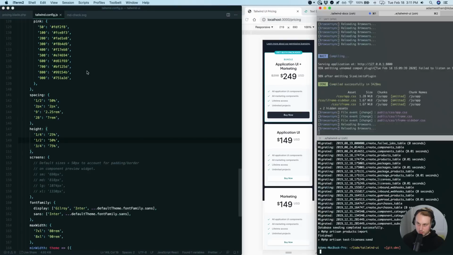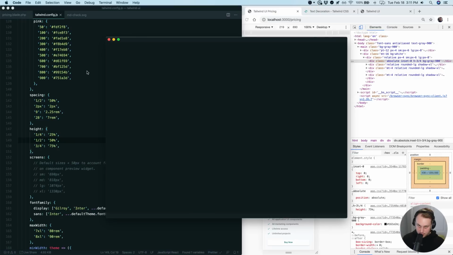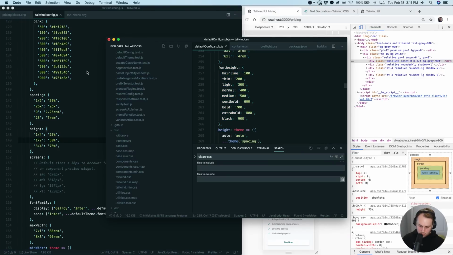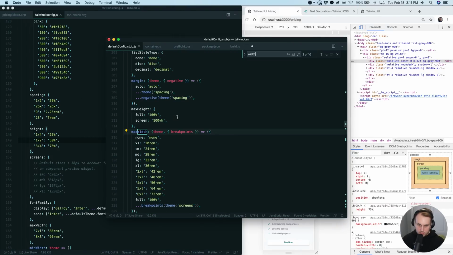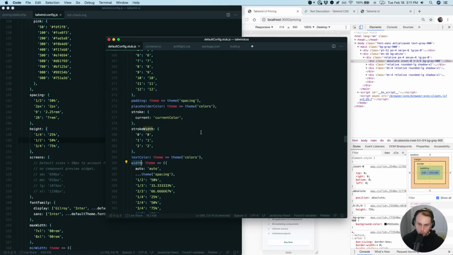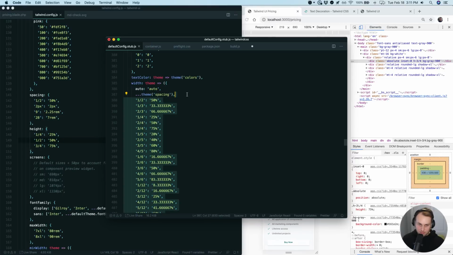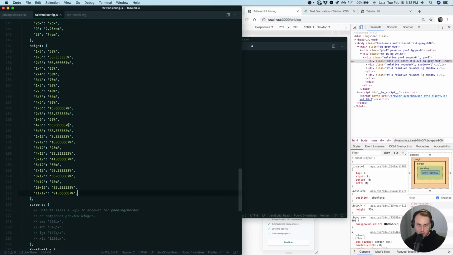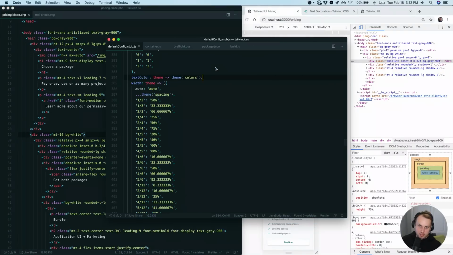You know what I'm going to do is open up Tailwind, and we'll find the default config, the default config stub. And let's grab all of the percentages that we use for width. I'm just going to add all of these to our height scale. This way we have percentage widths available in Tailwind, and we can do whatever we want. And since we're going to be using Purge CSS on this site, it's not going to be a big deal.